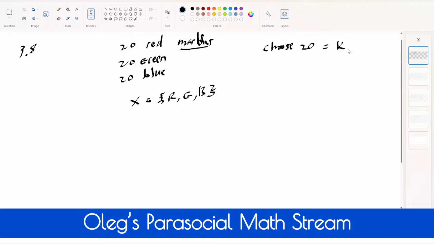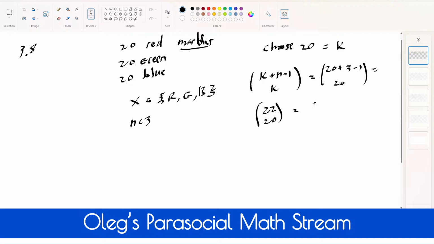And then we have to figure out what n is. N is equal to 3. So by our formula, we have k plus n minus 1 over k. That's 20 plus 3 minus 1 over 20, and that comes out to 22 choose 20.